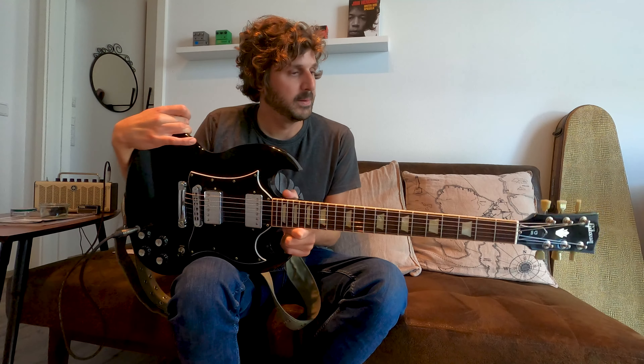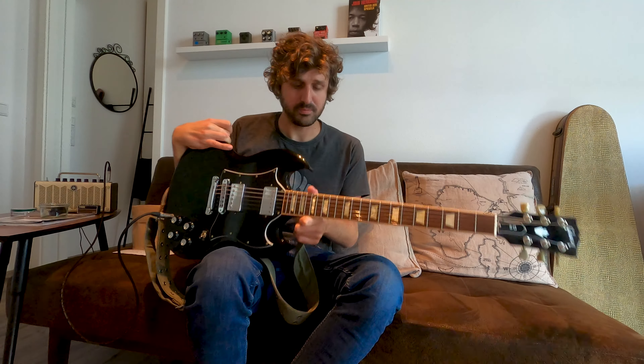The only thing I would change is the finish. Black is the only thing that's stopped me from refinishing it until now — I think you can't go wrong with a black guitar, it's a timeless classic. But every once in a while I think about doing a refinish, or getting one done by a professional, of course. With a Gibson guitar you don't want to mess it up. I'd love to have an Alpine or creamy white color — with a black pickguard, I think there's nothing cooler than a white SG.